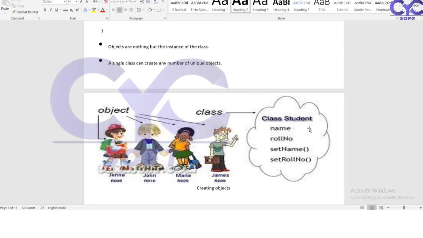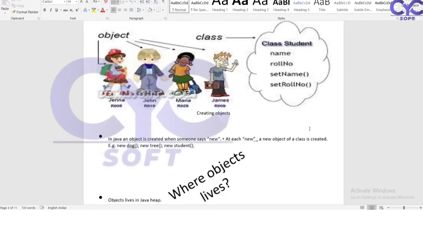In my house, my kids are going to be living, I am going to be living, my husband is going to be living. So we have n number of objects. Whenever you are creating an object of a class, you have to use the keyword new. We use new while creating the object.